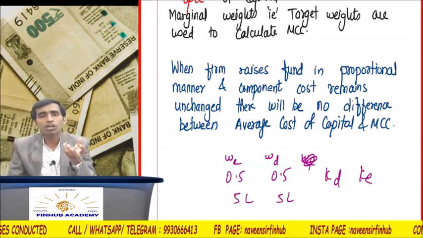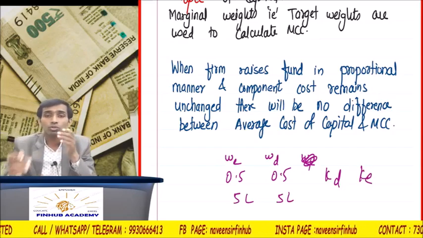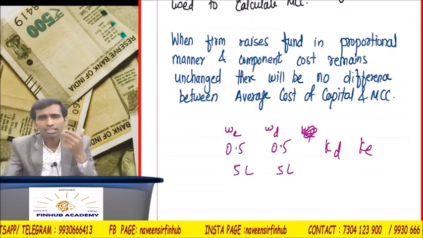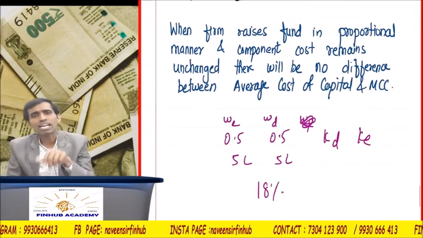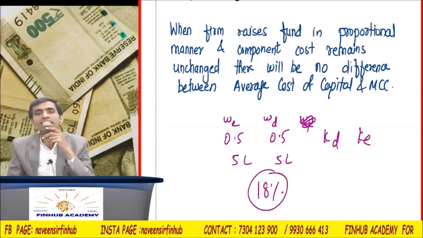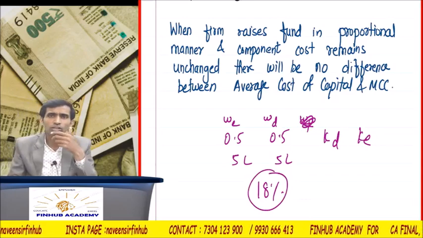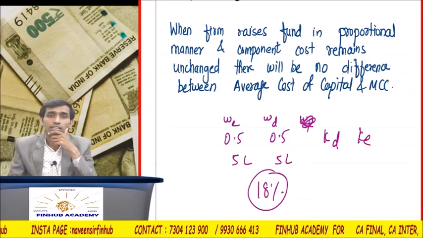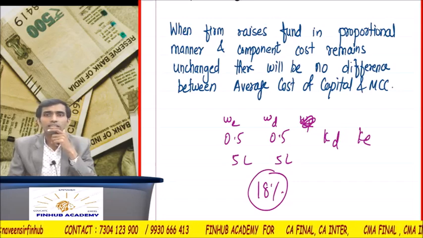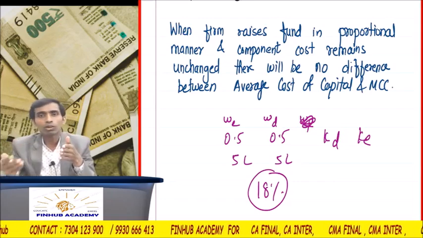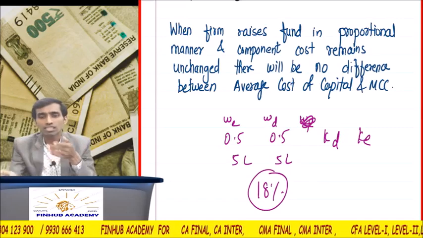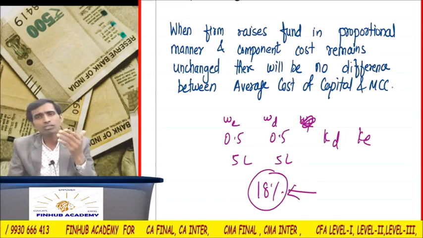Additional cost. Additional cost means what? Means you don't think like it is a minus. There is no increase, I agree. But if let's say your original WACC was 18%, if I ask you what is the WACC, you will say 18%. What is the cost of raising 10 lakhs? What you will say? 0? No, it is 18. Please understand what I mean to say. Okay, means what? Additional is 0, MCC is 0. But if they ask what is the extra cost you have incurred, you can call it as 18%. Means MCC is almost same.